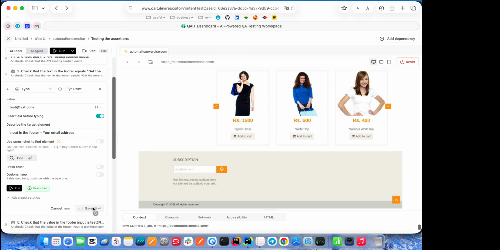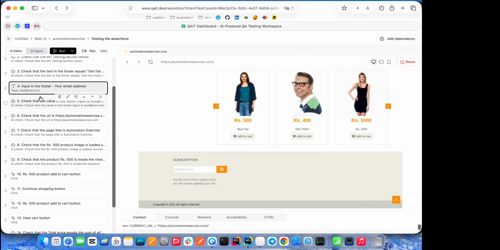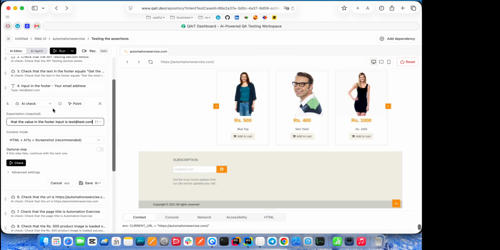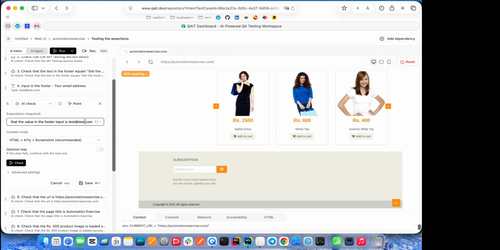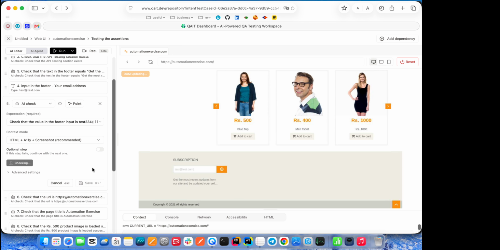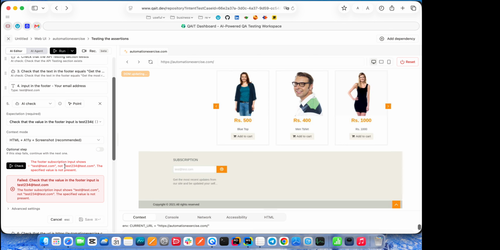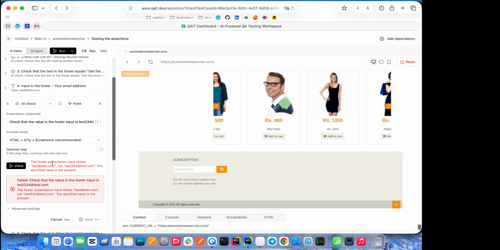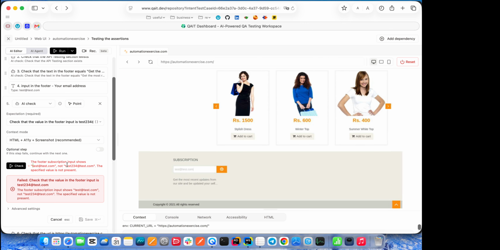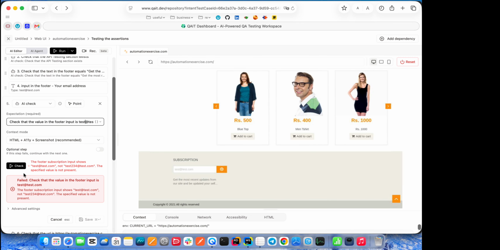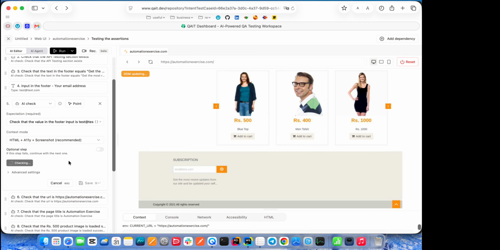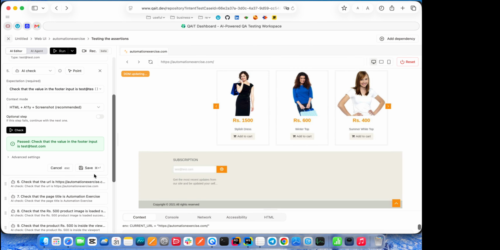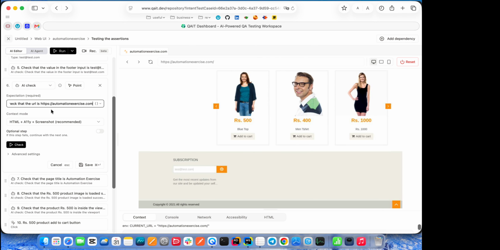Okay, nice. Now we're checking, and let's start from the negative test again. The footer subscription input shows the correct email, not the incorrect email. Okay, great. And the positive. Great, it's working.